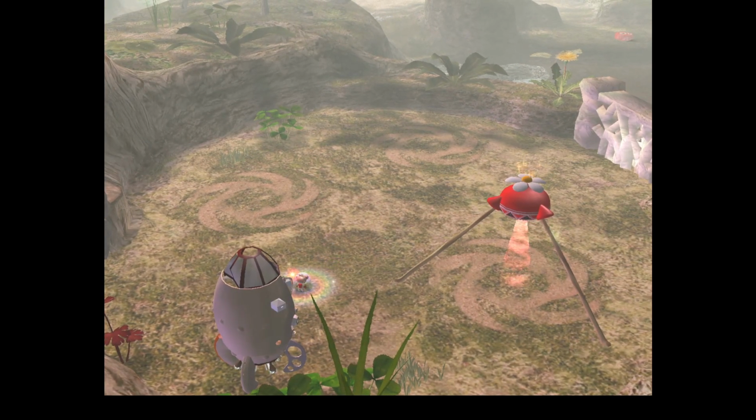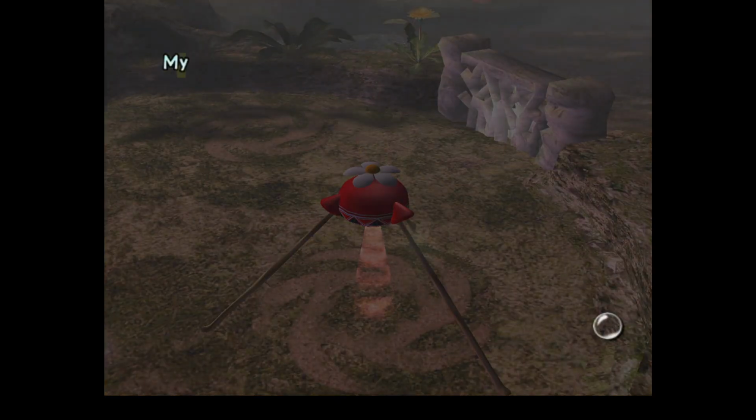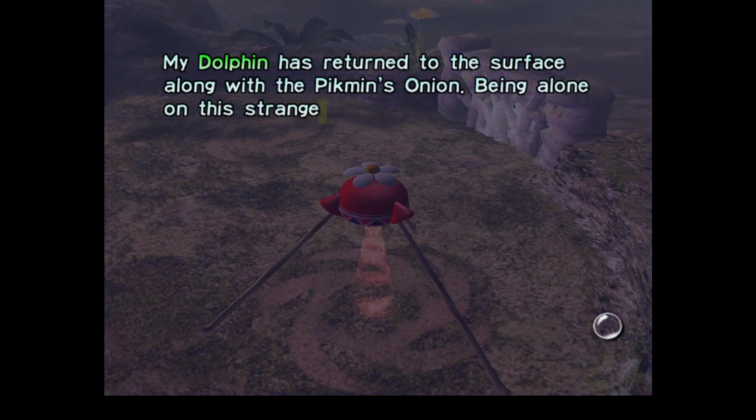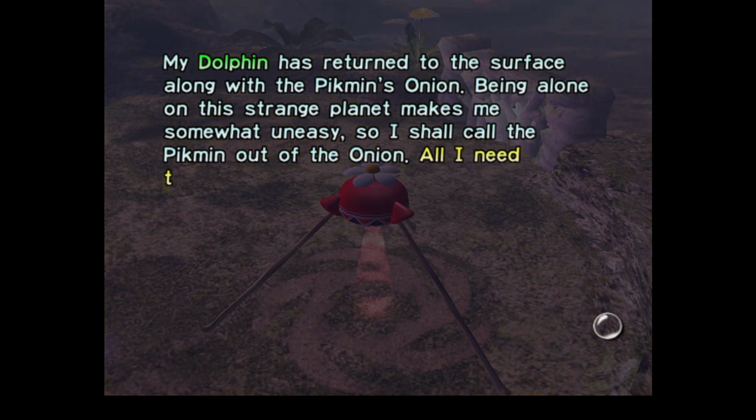Okay, so when you spawn into a new area, you'll see that the onion follows you, which is extremely nice, otherwise we wouldn't be able to play the game. My dolphin has returned to the surface.